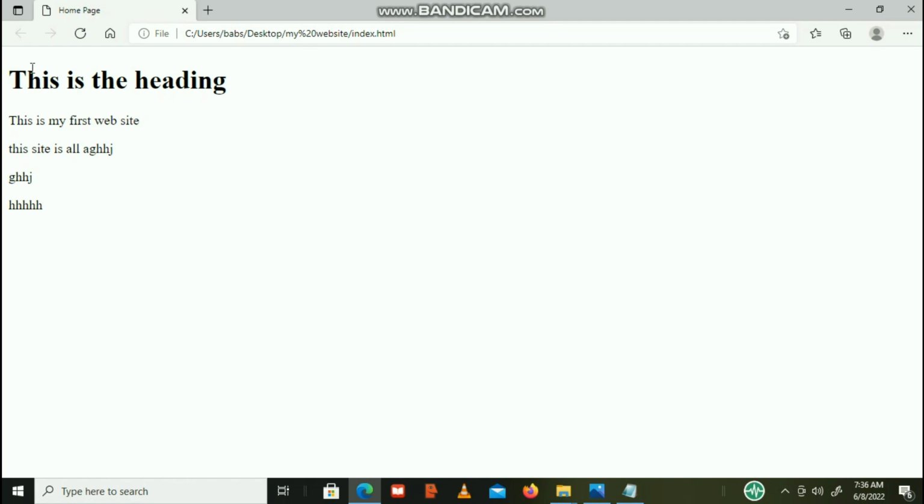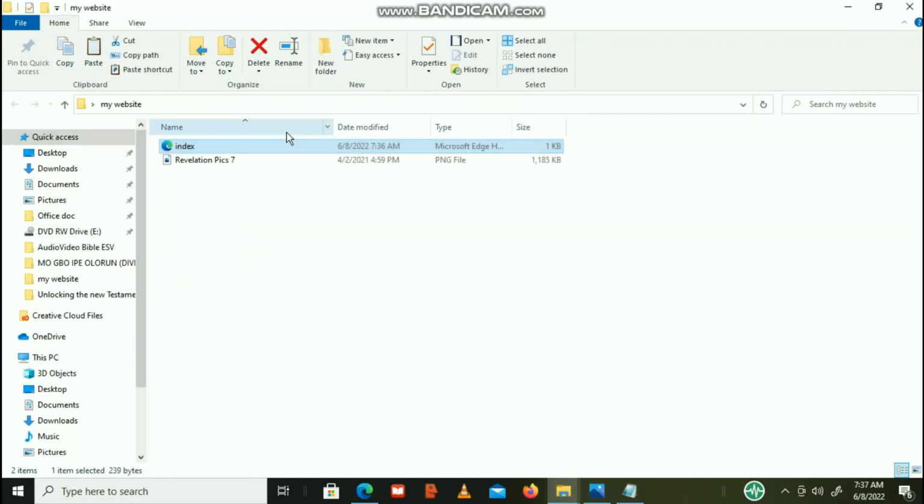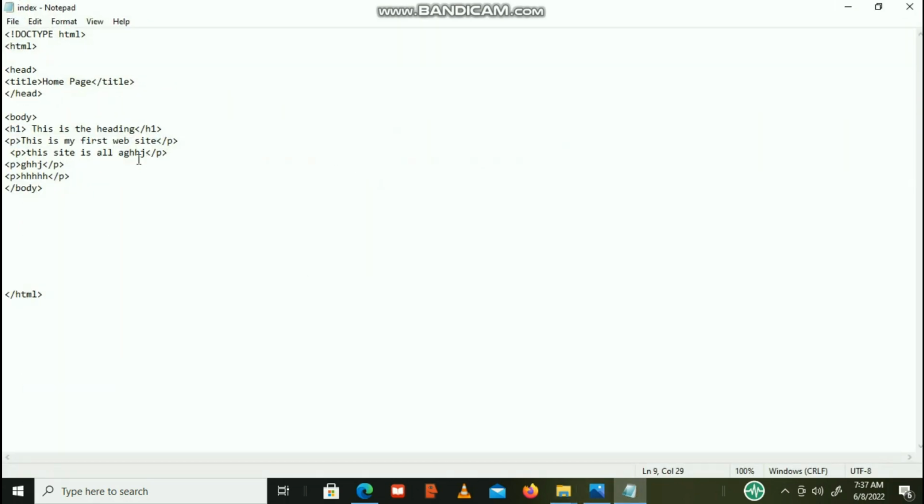Now as you can see right there, it's having a heading. This is the heading. So we make use of the element h1 for heading, and h1 is the biggest.